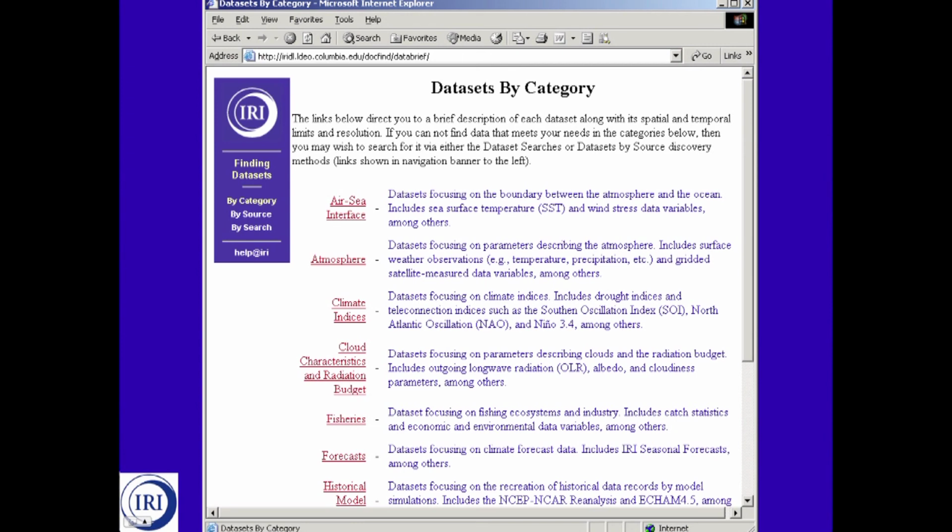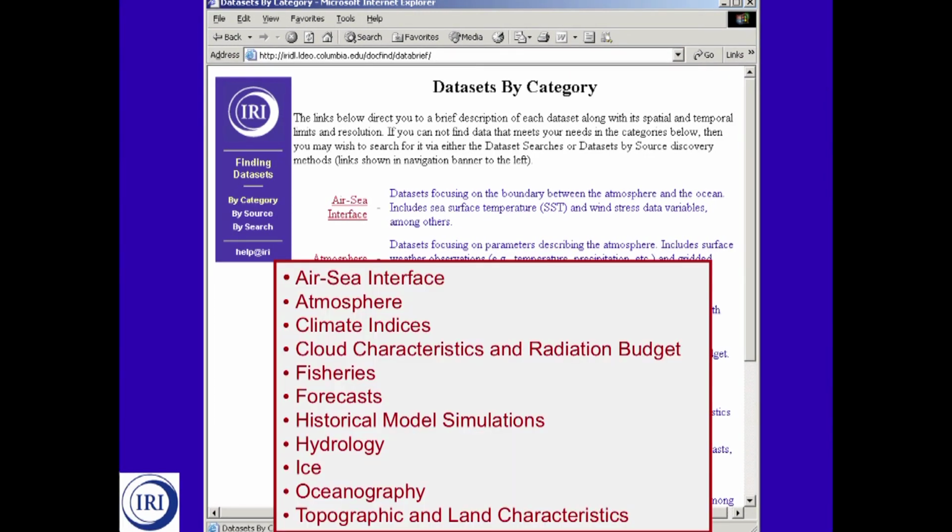So these categories include such terms as air-sea interface. This would include datasets such as sea surface temperature datasets. Or atmosphere, which would contain atmospheric pressure or temperature or precipitation. And so here is the full list of the categories listed on this page.